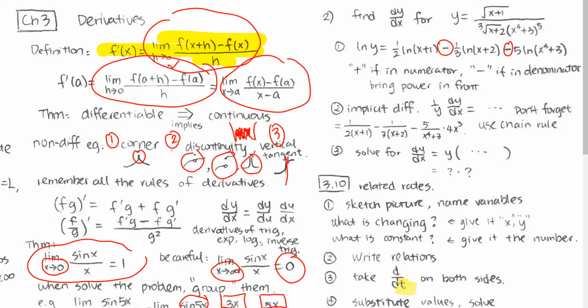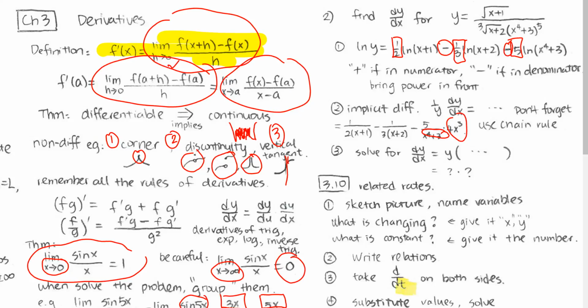And you can put the exponent down in front. That's why you have 1/2 here, 1/3 here, and the 5 here. Okay? And then you can do implicit differentiation on the right-hand side because you have a lot of ln. So derivative of ln of u is 1 over u times u prime. So don't forget the u prime, okay? You don't put u prime in the denominator. After you get 1 over u times u prime, you actually multiply by u prime at the end.